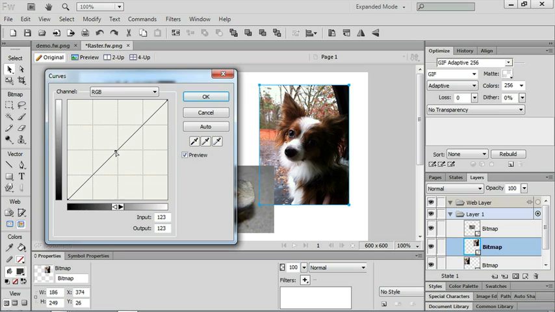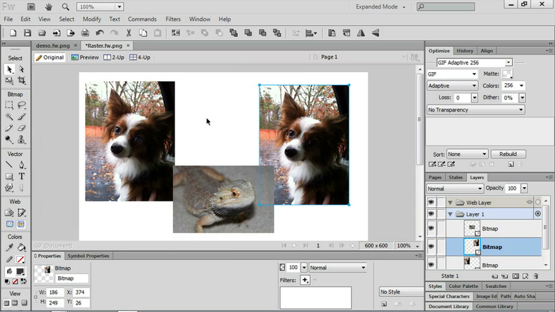What we'll do is click right here on this curve. It looks like a straight line, but it's called a curve, right? Let's pull this guy up, maybe put another point here, and as we pull this slider up, you'll be able to see parts of your image getting lighter and lighter, okay? Now, if you ever decide you made a mess or you don't like what you're doing, one thing that you can do before you decide for sure to commit is turn on and off the preview button. If you go too far, you can always just hit cancel and try that again.